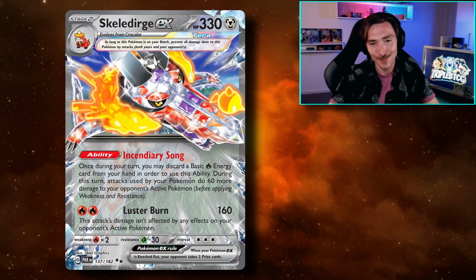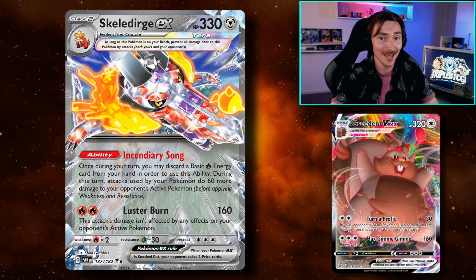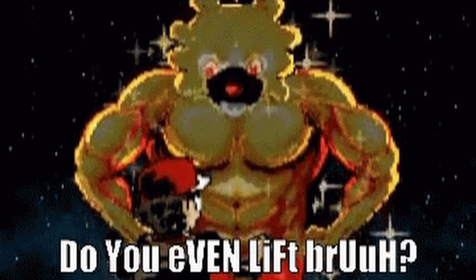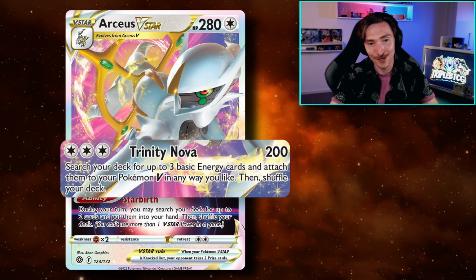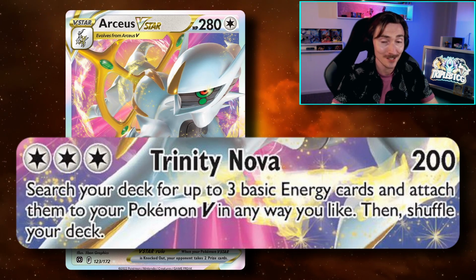Skeledirge isn't meant as our main attacker of the deck though, it's mostly used for the ability to help out Greedent VMAX and the god of Pokemon himself, Arceus VSTAR. I'm sure you're no stranger to Arceus and its Trinity Nova attack though, which deals 200 damage and accelerates 3 energy from your deck to your Pokemon V.